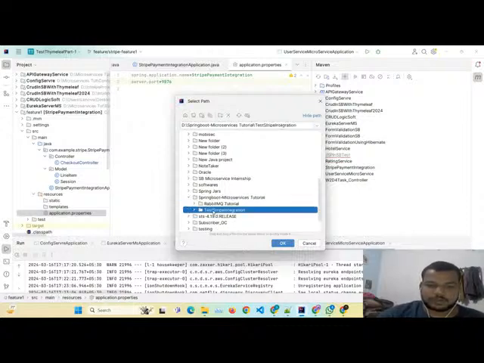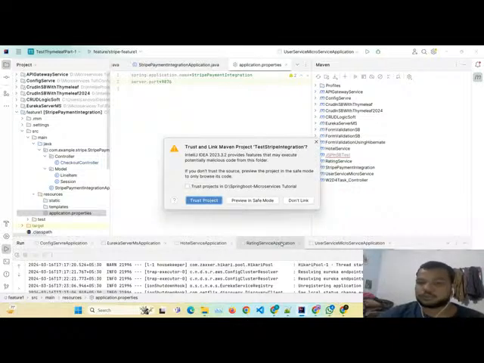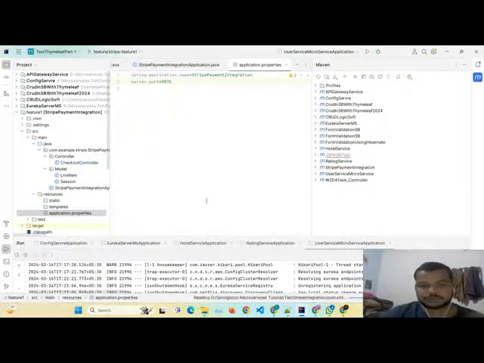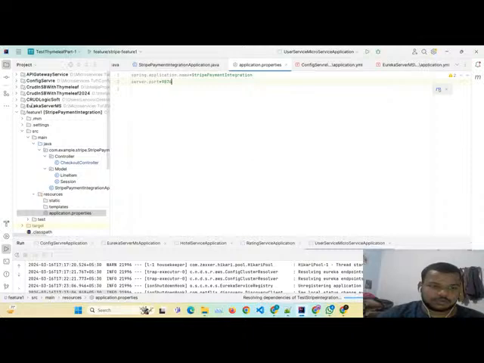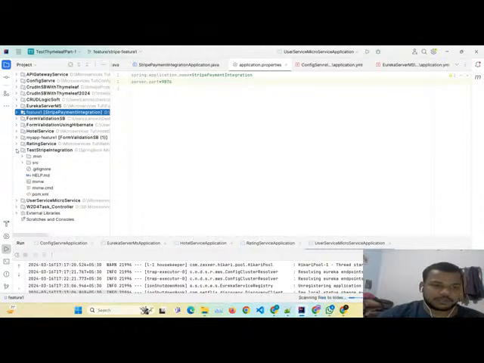So this is the second one, test stripe integration. You need to ensure that this folder contains the POM file, because in a Maven project the POM file is there, so we can include it. Yeah, I trust this project. Look, it's downloading some POM file related dependencies, and after downloading, it is ready. Yeah, that's added there.